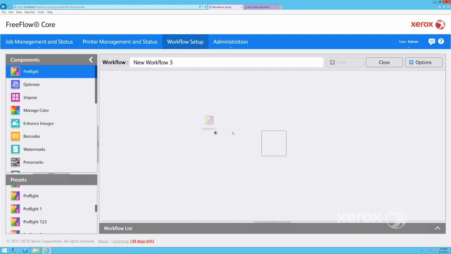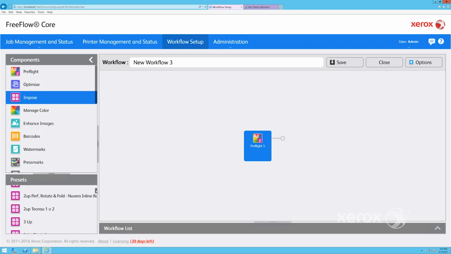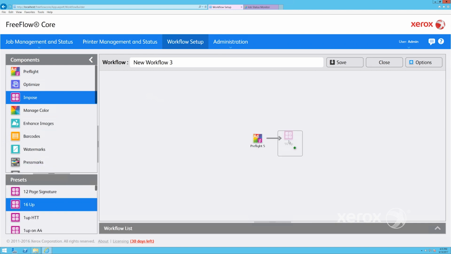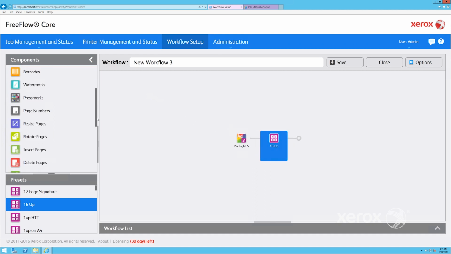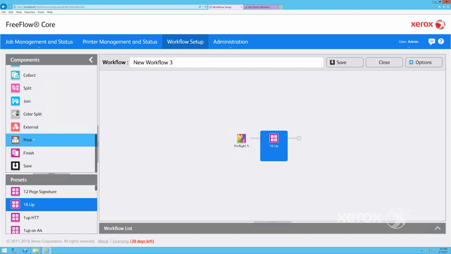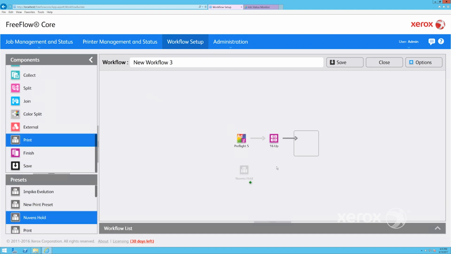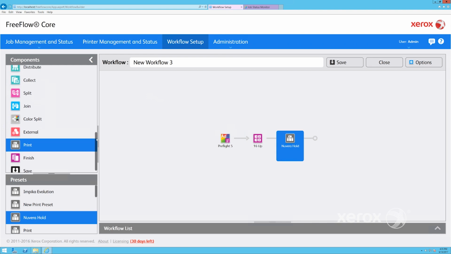When it comes to building a workflow, it is best to start with a single type of application, utilizing Core to lay out and automate the repetitive steps that you take to prepare a file for print. Using a combination of the components and the presets, we are going to show you how to turn a relatively basic workflow into a powerful dynamic decision-making workflow based on the pre-flight result.